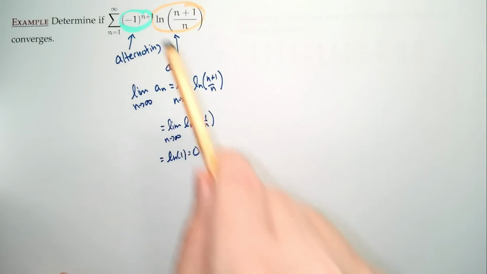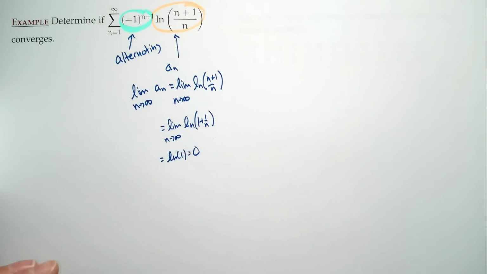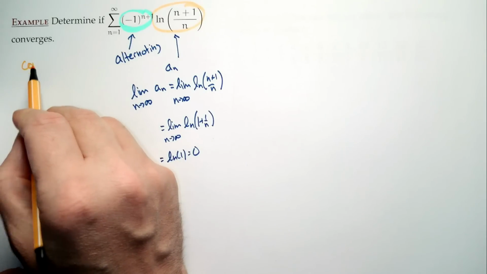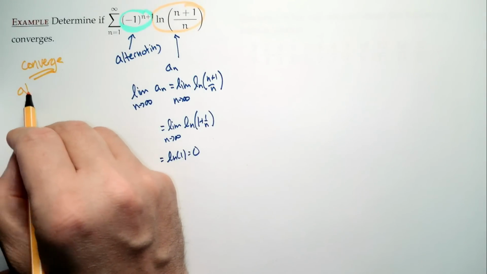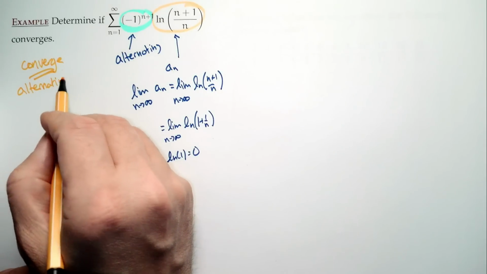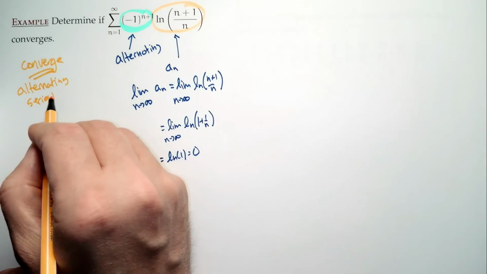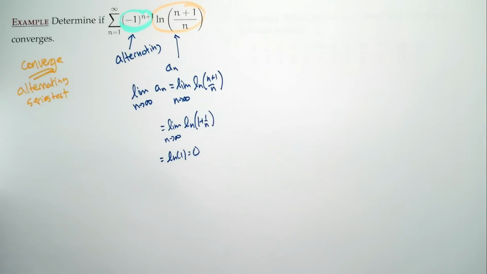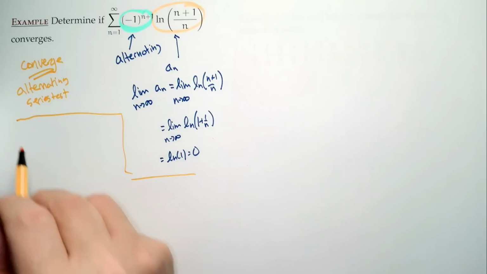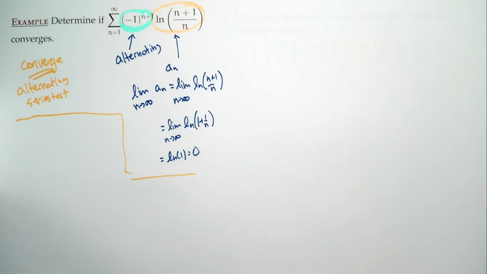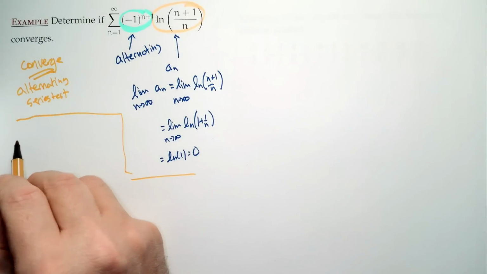So, terms alternate, they go to 0. What's our conclusion? Our conclusion is this will converge. Good. All right, why? Alternating series test. Now, you might be tempted to look at this and say, hey, why don't we think about maybe this is a sum we can get our hands on. So let's take a look at what we have. So let's swap colors here, do a slightly different color here. Okay, so what do we have?